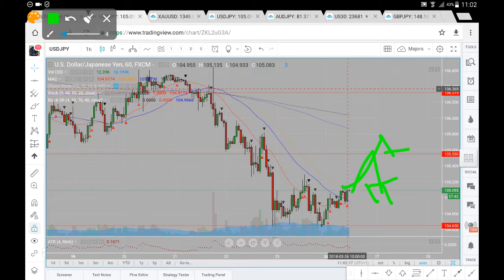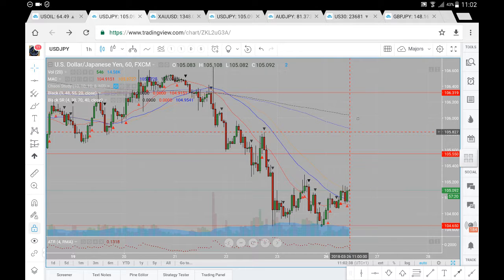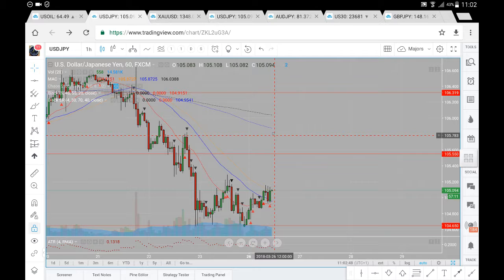If we are successful in breaking above and holding this 105.55, I suppose a move towards possibly that 200 period moving average. Sitting in around that 105, well, it's 105.88. So we'll say in around that 105.80 or no. Just bear with me a second. Let's just have a quick look here. Just drag this over a bit. There we are. So we're just going to have a look where our moving averages are. So the 200 period moving average is sitting in around at 105.87.